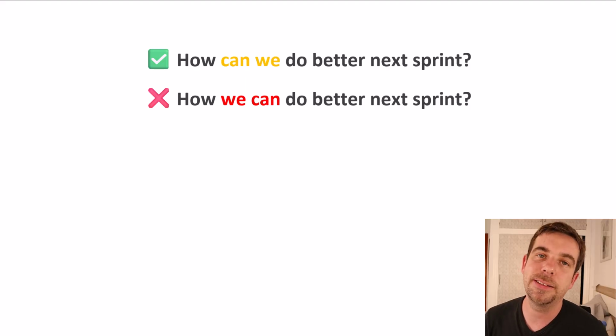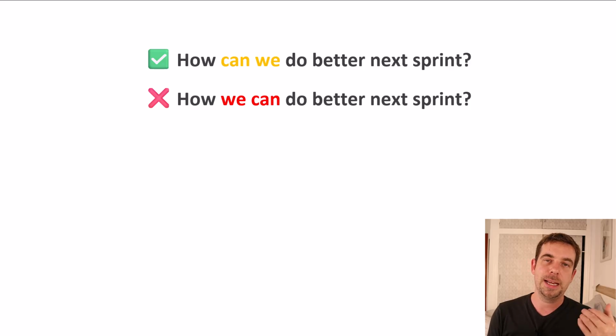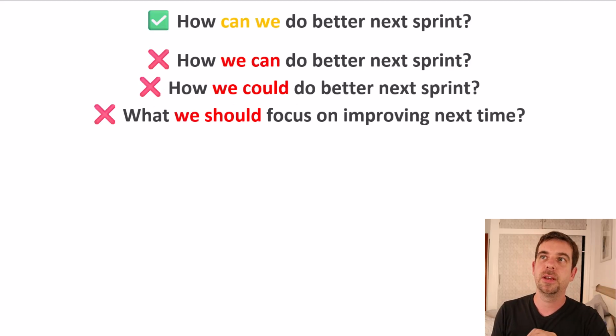So the number one mistake that I see that students have a problem with is that in your language, I don't know your language, but with questions, you don't change the word order. And I hear a lot of students say, how we can do better. And it's something for English native speakers that is just automatic. That when we have the modal verbs, can, could, would, should, the verb to be, that when we have a question word like what, when, how, we will change the order. So it's always how can we do better next sprint. Now, this is very similar for could and should, and I hear this a lot with a lot of students that after the word how, what, when, where, etc., they forget to change the order.